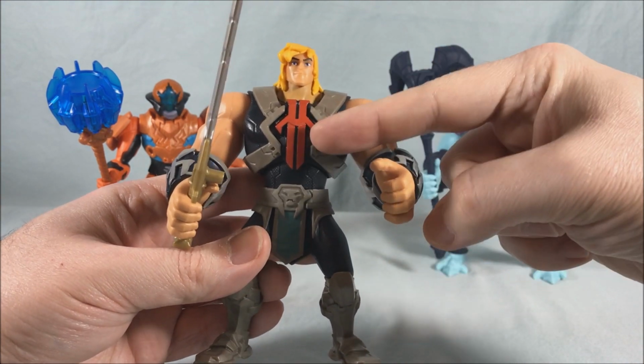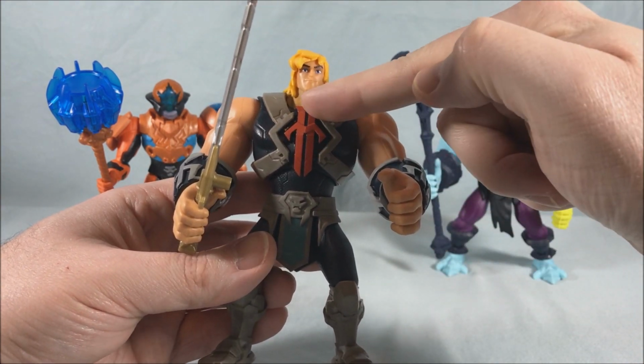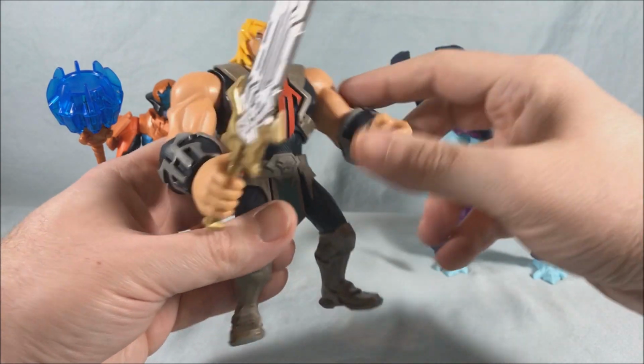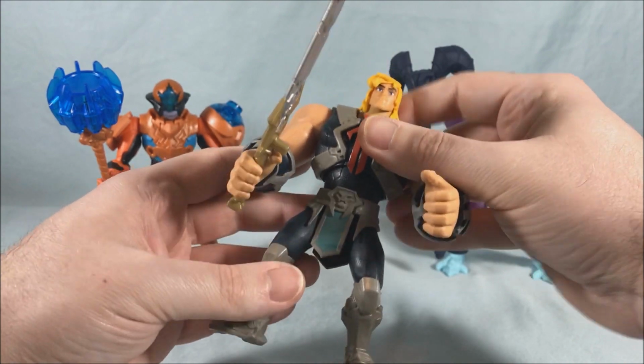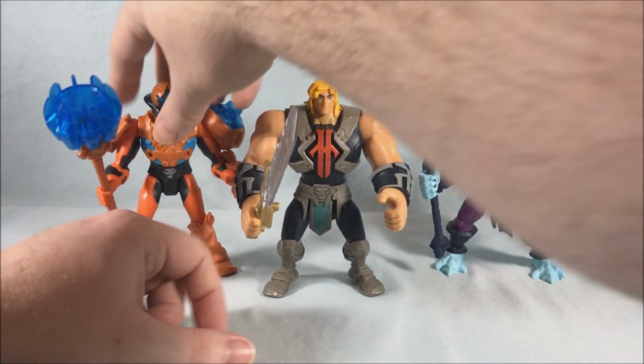I also want to take a second. I like this new logo where it's made to look like a sword, but it's the H and the M for He-Man. I think that's kind of fun. So all in all, I think these are pretty nicely done. And all three of these have the exact same articulation.